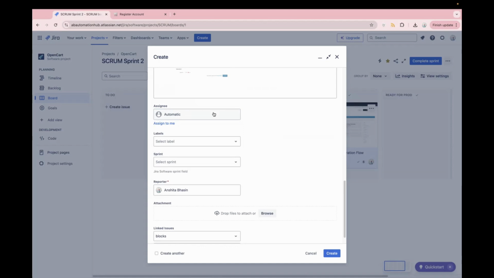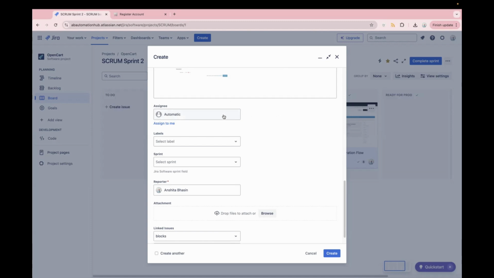Now you can assign it over here to a developer. In some organizations, you can assign to the developer directly. In some, you can assign it to your dev manager so that in the defect triage meeting, you go through all the defects and then based on the bandwidth, it will be assigned to a specific developer. So this is how it works in organizations. Sometimes there is only one front-end engineer who has developed this application. You will directly assign to him.